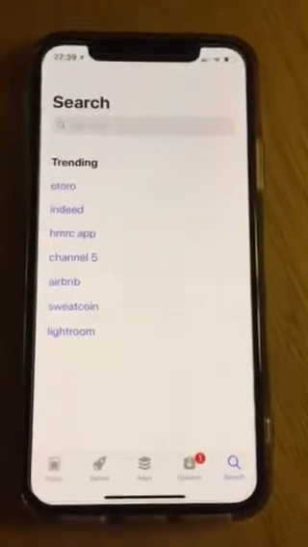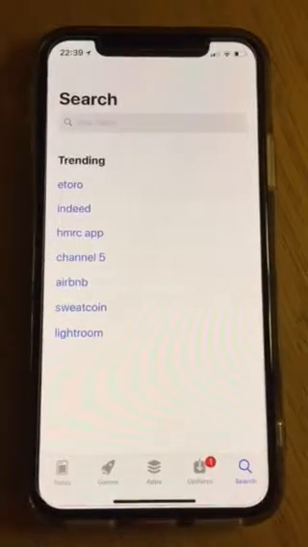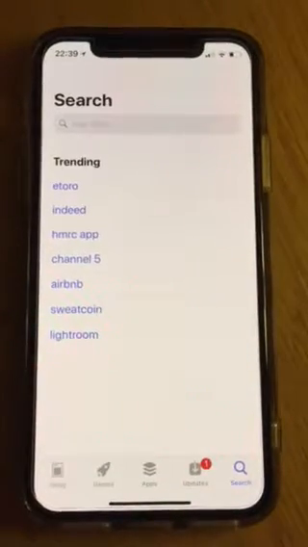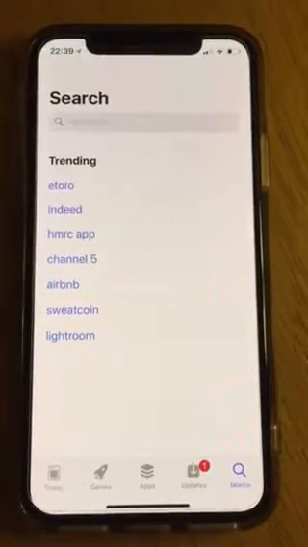Okay, so this evening I'm going to show you how to download the Glofox app onto your phone and how to use the app as well. As I know a few people have had a few issues getting their head around it, so hopefully this is going to make it all nice and simple.